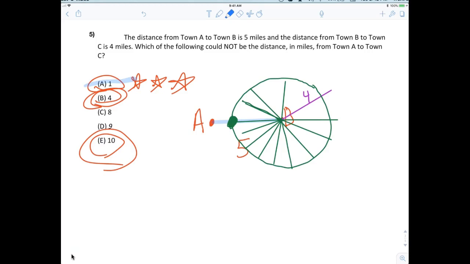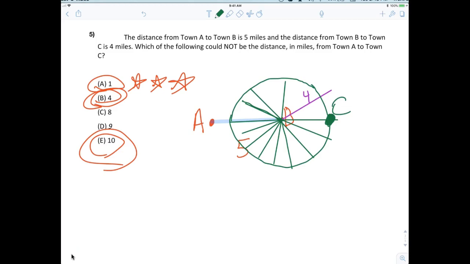Now, here's the next thing I want to show you. I'm going to pick it up again and start moving it. And I move it around. Right now, is it getting further from A? Yes. Is it still getting further? Yes. Still getting further? Yes. Is it getting closer? Yes. Does everybody see that? So the furthest away it's going to be where? About 9. Right here. If I put town C right there, that'll be the furthest away. Does everybody get that?